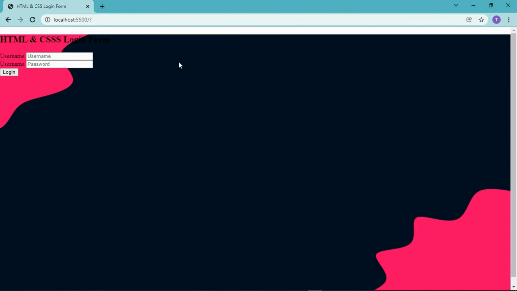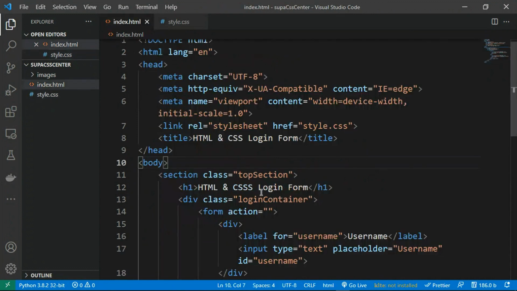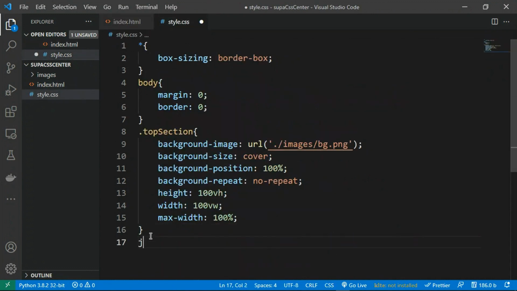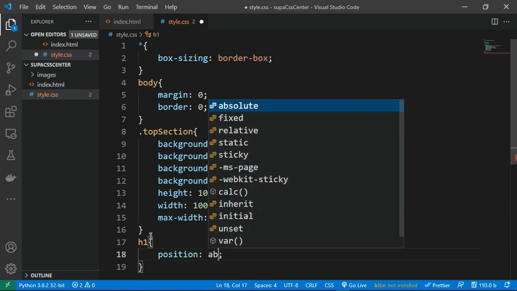So let's target our heading at the top over there. First of all, our heading is H1, I guess. It's H1. So we target it and say H1, and then we will position it absolute.